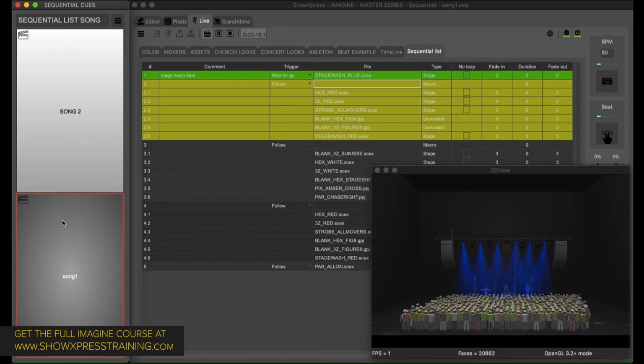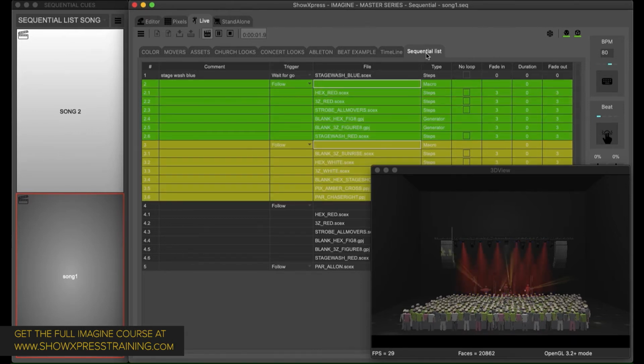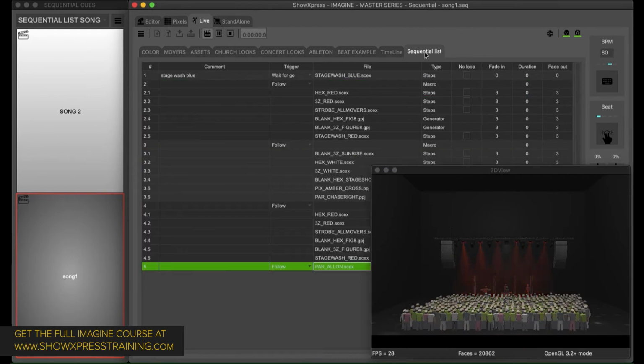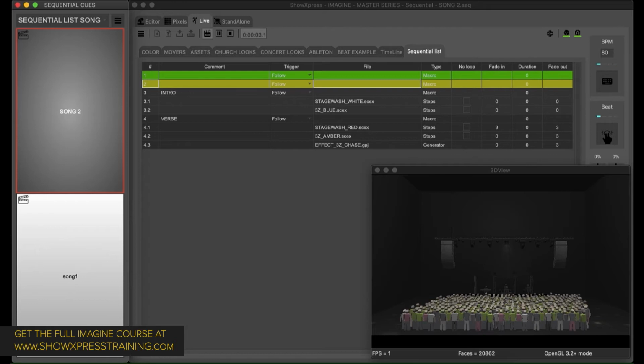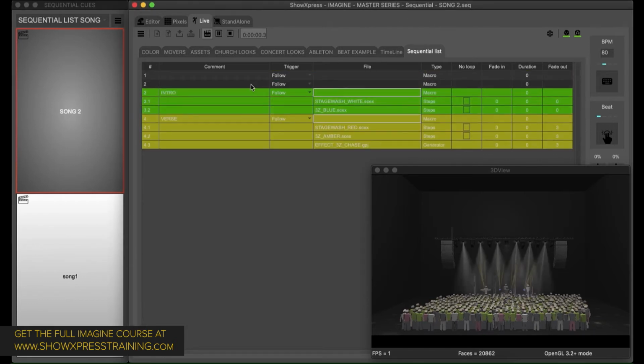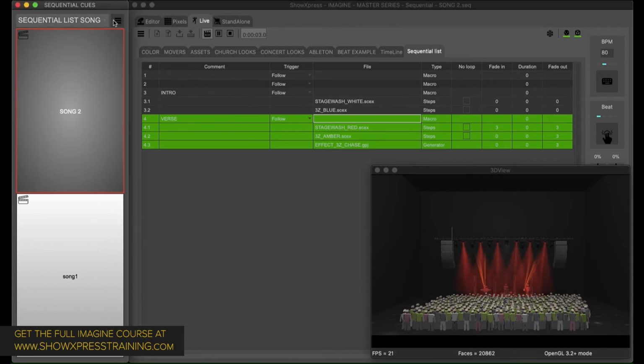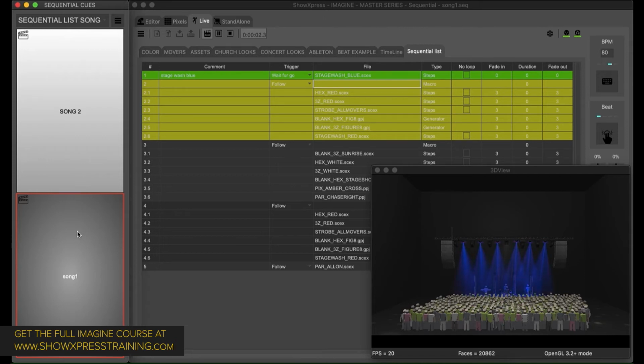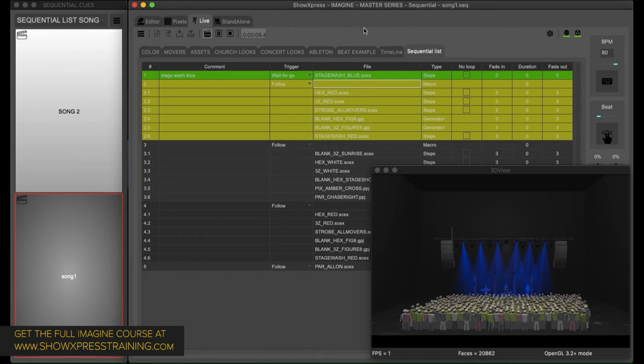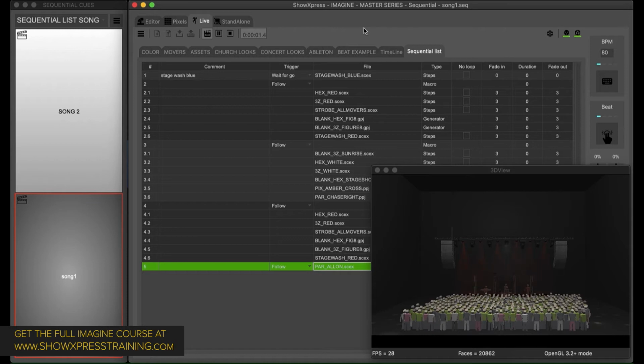So what you would have to do is move over, select the main window for live sequential list, and then it activates your go button. This is kind of a bummer because it's basically adding one more step in order for it to work. You're just wanting to go next, and now you're like, oh man, now I got to go over here, activate my window, then I can run my show. I wish you would be able to just activate your show and have it run from the space bar with this window open and activated, instead of having to go over here and activate it. Now, there is a workaround, which is cool.